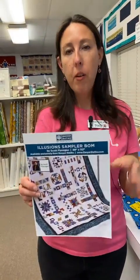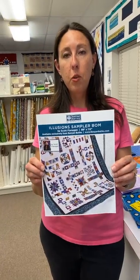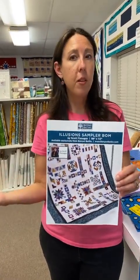So if you're waffling about it and you're here locally, come on in. I'm happy to show you what the quilt top looks like. It is still here. It is still in process. You can feel the fabric, and it is really, really nice. Like I said, the colors are really great, but the feel of it is really good. So don't be put off by the fact that it's batik, even if you don't like working with batiks. I think you'll be surprised with these.